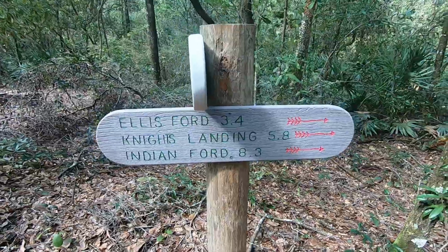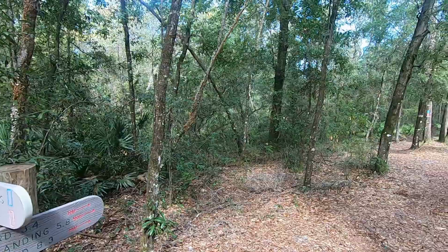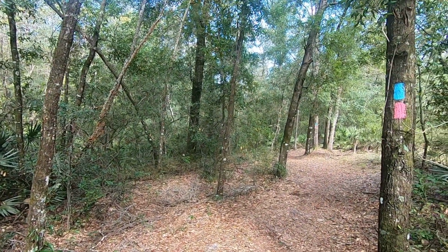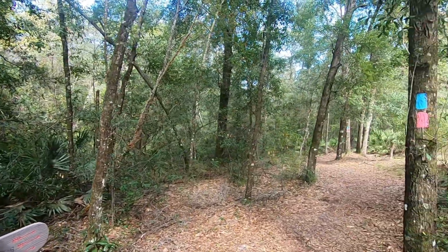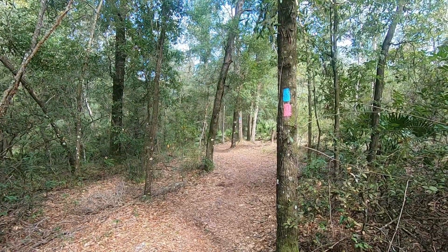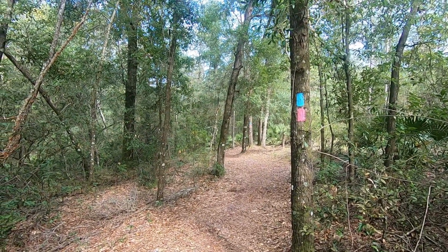And they will be doing a fourth section to this. Some people have said they've already completed it. Whether it's actually fully open to the public or not, I don't know. But even at this section right here, I can already see we're going to start seeing some changes in elevation, a little bit of hilliness, and a lot nicer back here as far as the shade.